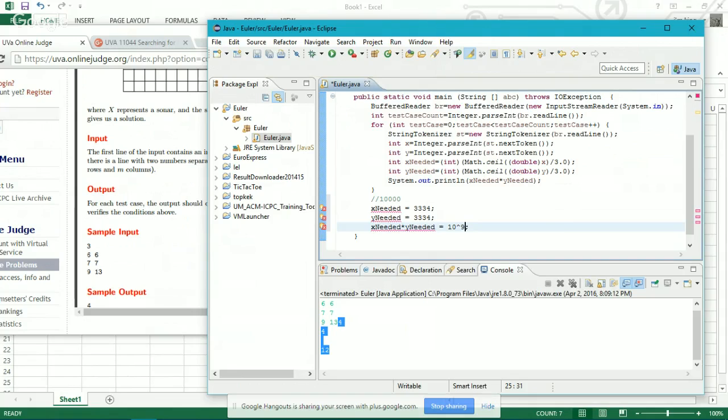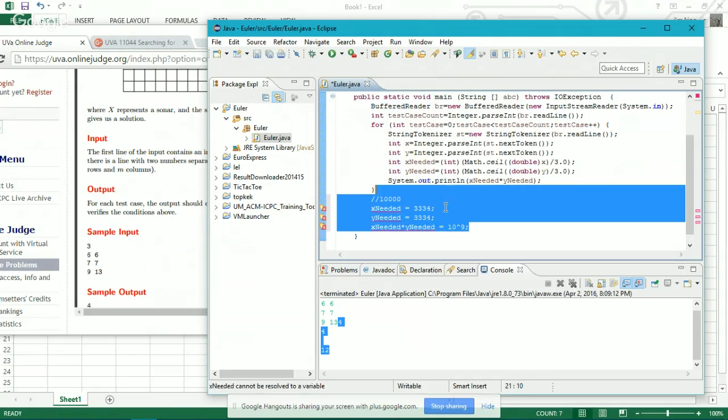If the input is larger, then we need to consider using big integer or long to solve it. Otherwise, it will cause overflow because the maximum case will exceed the value of integer. So that is it for this question. It's pretty easy.